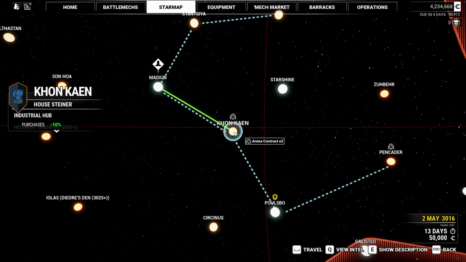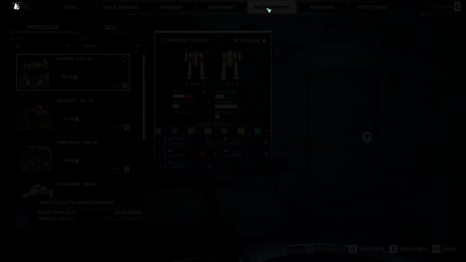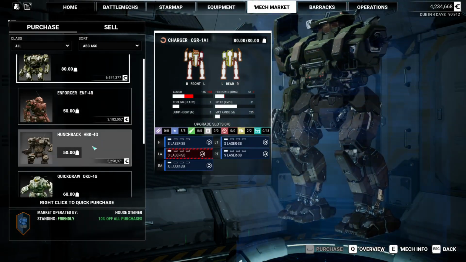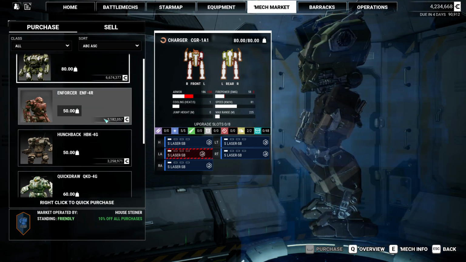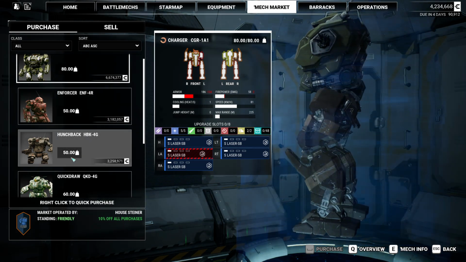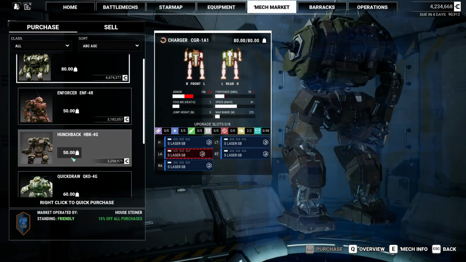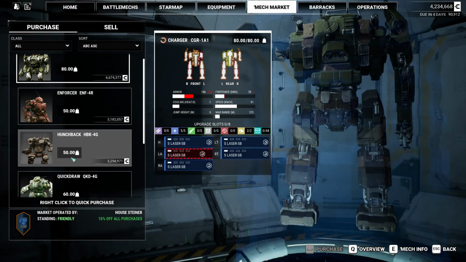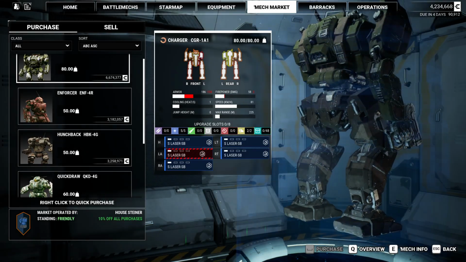Let's jump down. Let's check the barracks real quick. Not barracks, what is it? Mech Market? Oh yeah, it was still the same ones. Yeah, I mean, probably could get rid of it. So we're gonna try that. So it'll bring it out. So we can try and see what we can do there. Alright, give me just a second, guys.